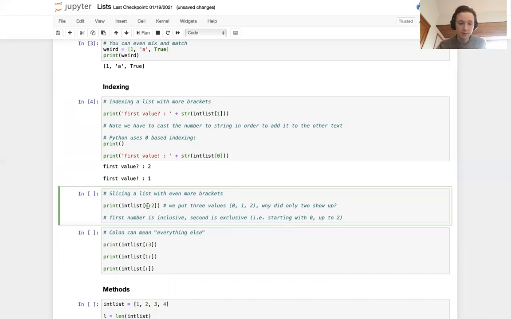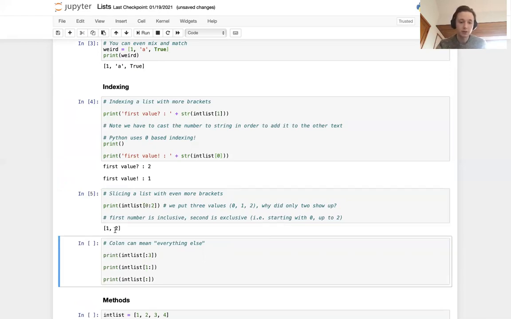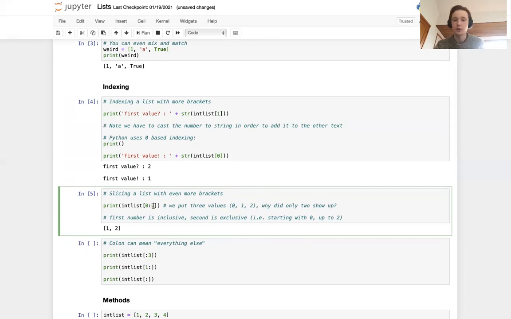If we run this, you see we only get 2 values, because it's taking the value at index 0, which is 1, the value at index 1, which is 2, and then it sees that this is 2 here and it's exclusive, so it's taking no more indices above that. So it goes 0, 1, and then stops at 2.